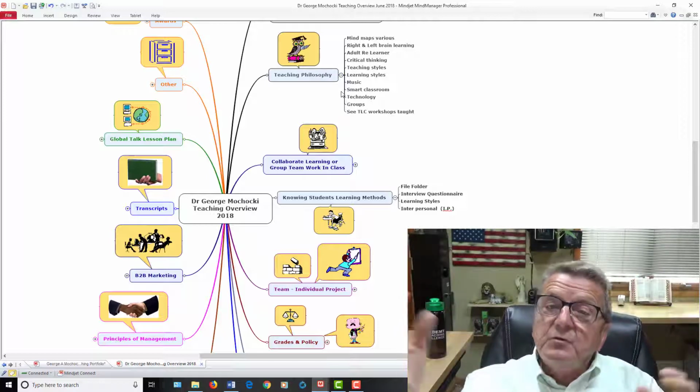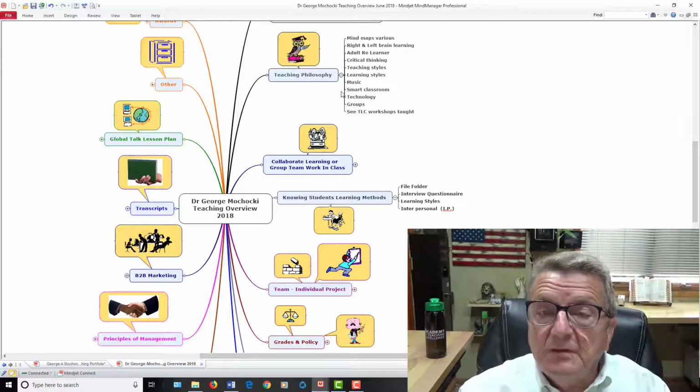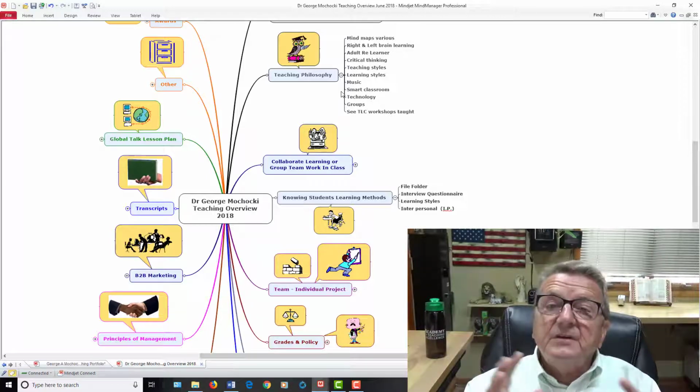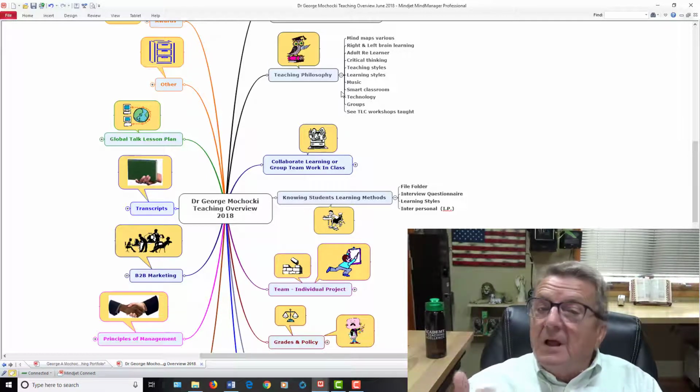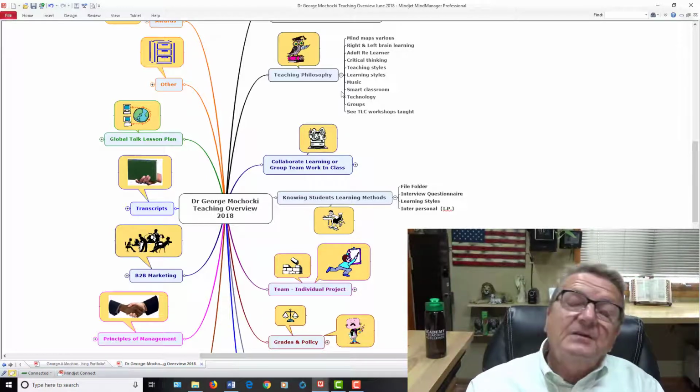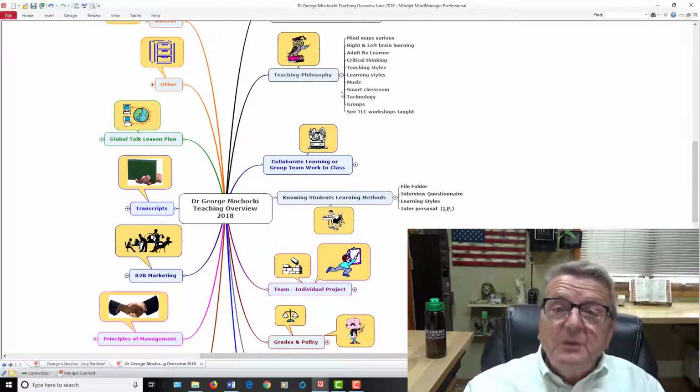In a business, you try to look at everyone's other viewpoint. That's what collaborative learning does. It helps you see different viewpoints instead of just having that narrow vision. Okay. I have adult learners or younger students right out of high school. I like teaching in the daytime and in the nighttime.